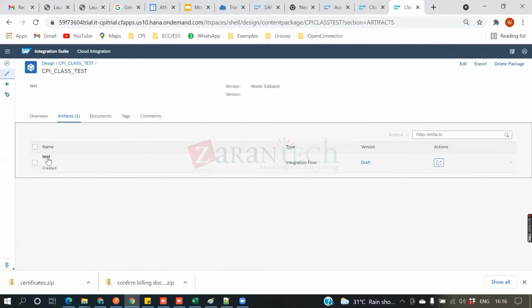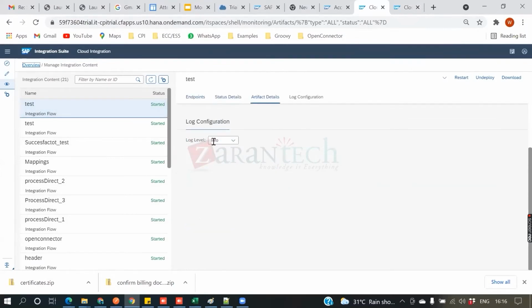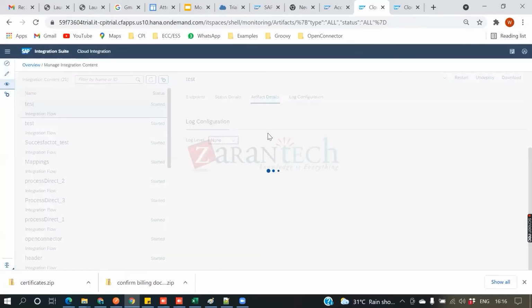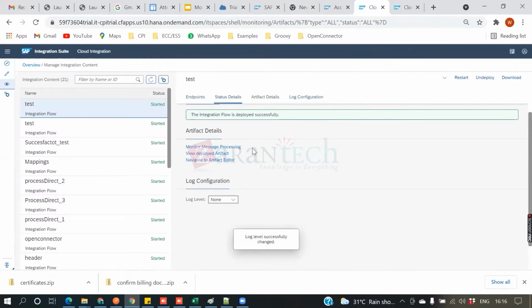And this is my integration flow name, test. I can see the same test here. Now if you scroll down, you can see the log configuration. This is the important one. If you mention none, then you cannot see any information related to the message, either what data is sending from one step to the next step, or nothing you can see.